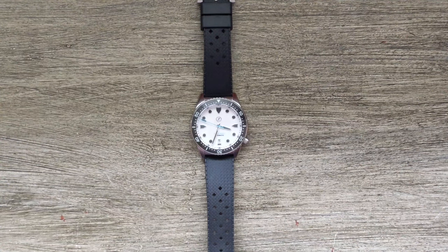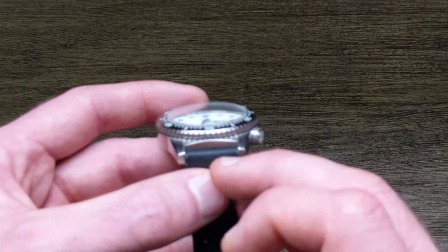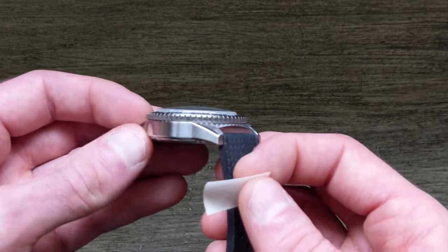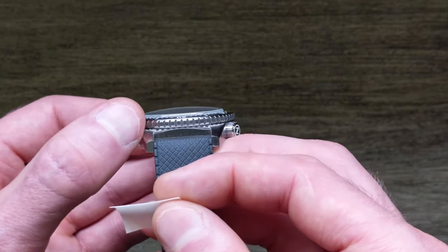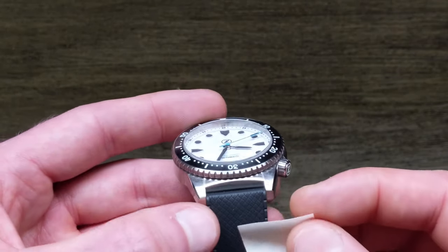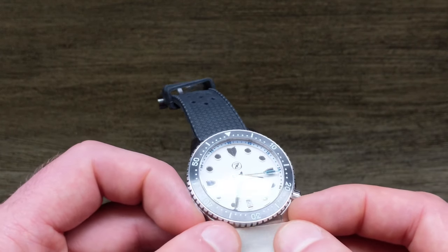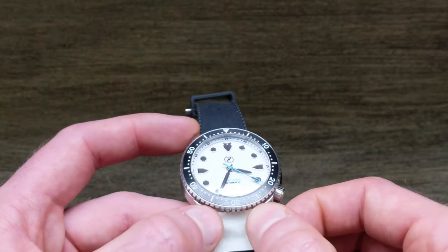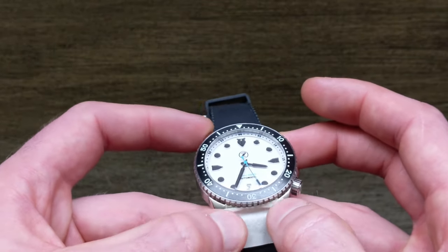This technique I've used many times before and works very easily. The first thing I would do is take the case and find what position you want to enter in from. Depending on your case design, you want to look to see where it looks like you can get the easiest access and leverage. On this particular watch, I like to go in directly between the lugs off of the case. To add further protection, I'm just going to put a little piece of tape right there to protect the case.